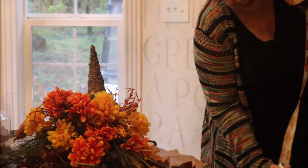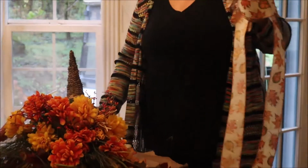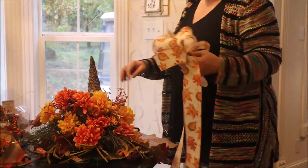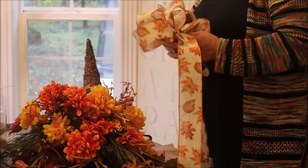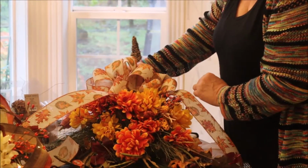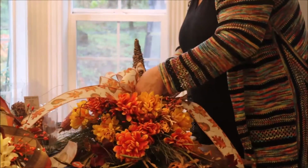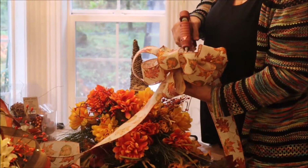And then I cut another 3 yards off on the other end. Okay, so that's what I wanted, my bow right here in the middle. So it's gonna look something like this. Oh, that's cute. So I gotta hot glue mine on though. Beautiful, darling, beautiful.